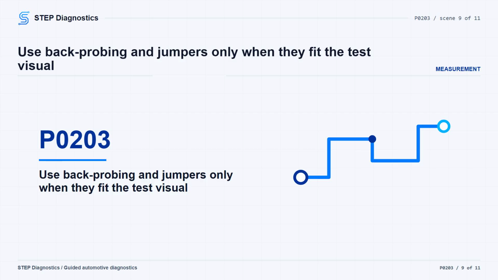Back probing is the wrong approach for a single-point voltage check, when 0 volts is a possible good answer, because you cannot tell a bad probe contact from a real 0. It is also the wrong approach for continuity or open circuit checks with an ohm meter. For those, disconnect and isolate the circuit and test normally.